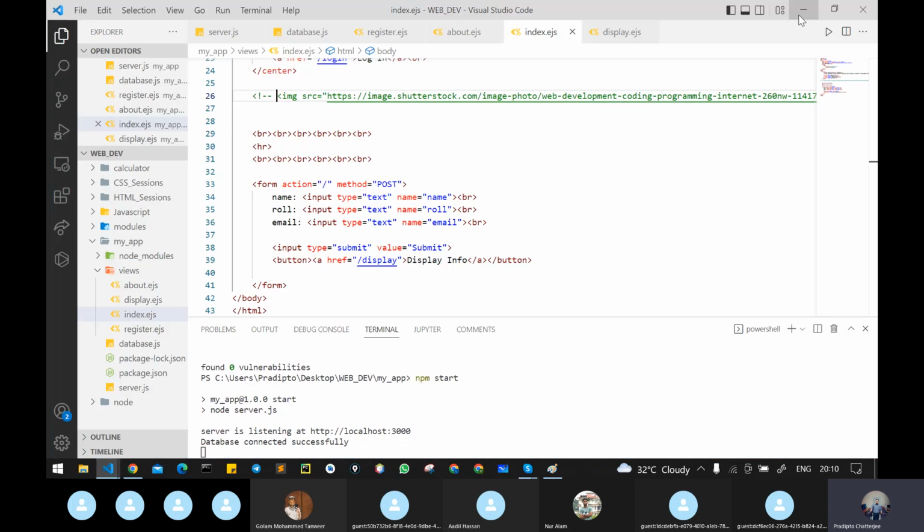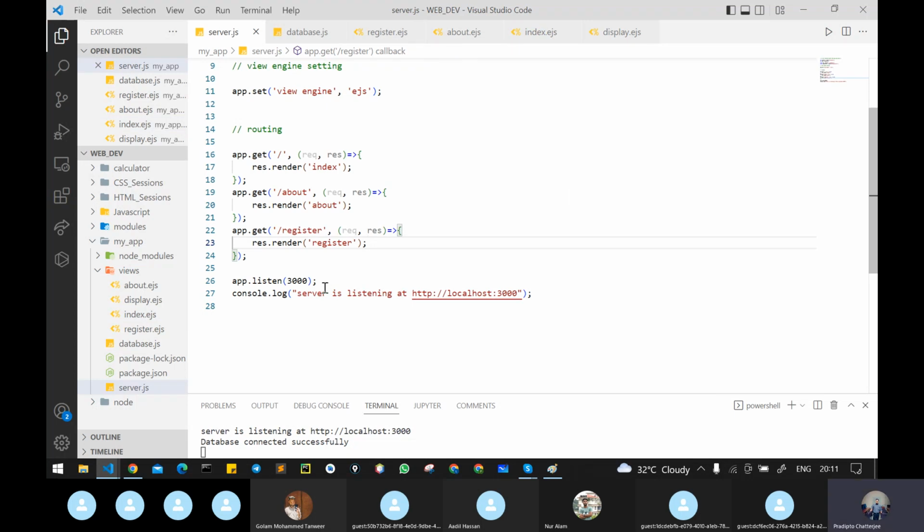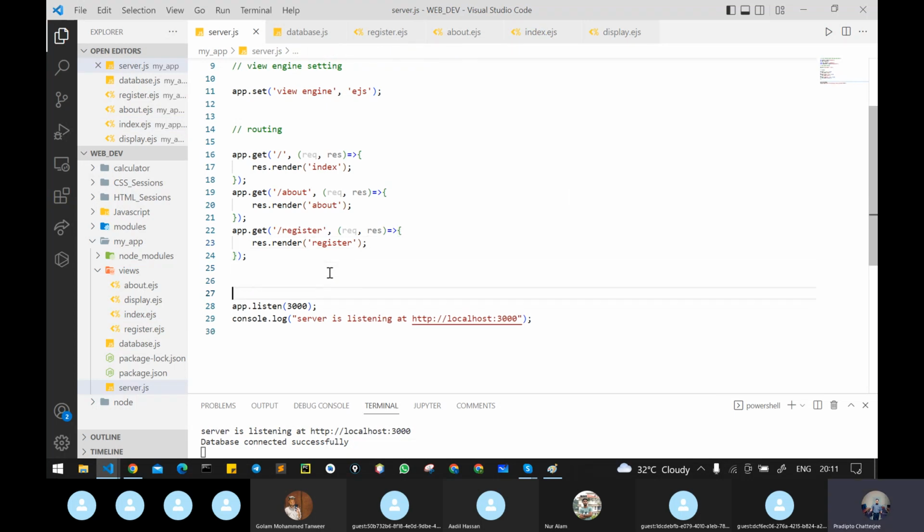Okay, so I will collect all the information since I have installed body parser. This part is a little bit tricky. I want you all to focus right here and try to understand what I am doing. In the main part, I am posting something. Posting means whenever I enter the name, the roll number, the email ID, after that I'm posting it to the server. Since we have done get, now I'm going to post the information.